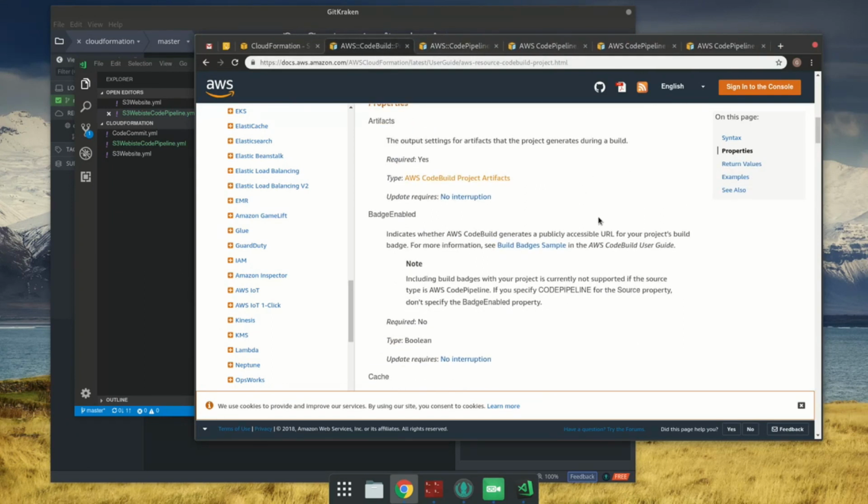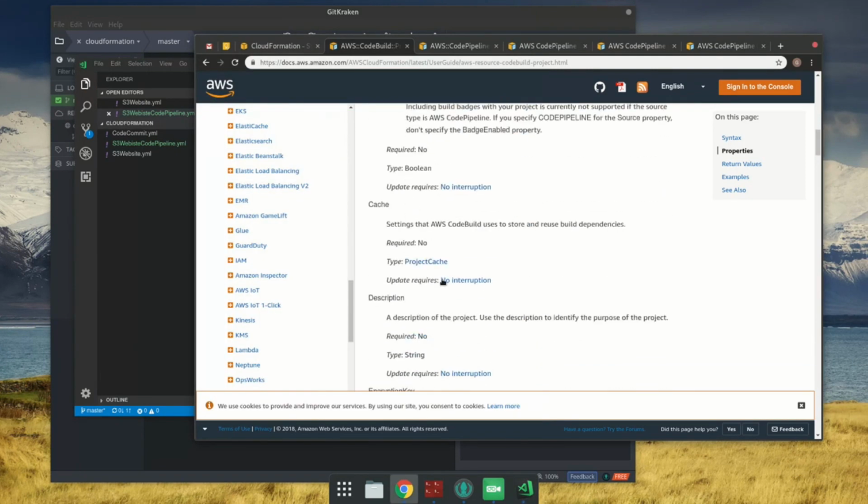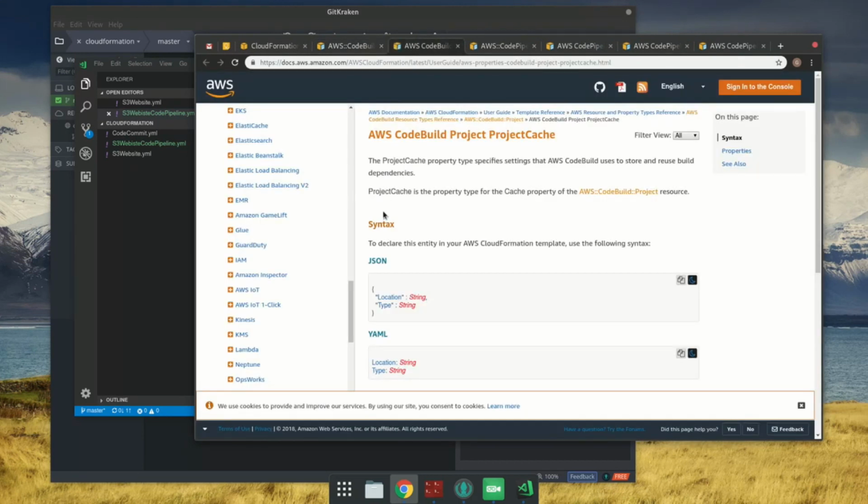Badge enabled. I like that. It gives you a URL, a badge telling you how the pipeline and how the build is doing, but it doesn't work. Cache. I don't know. You can specify in your project.